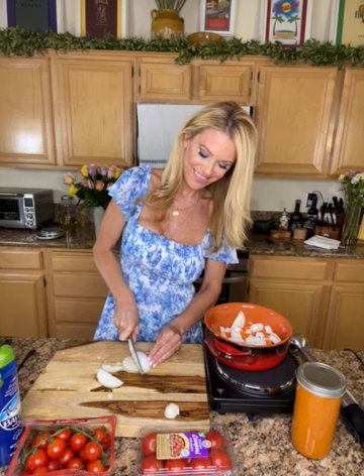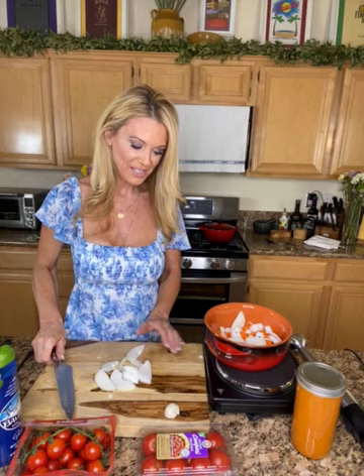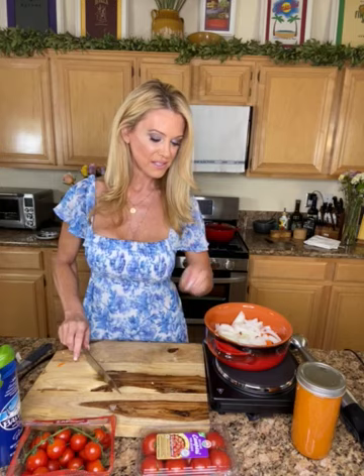We're putting all the vegetables into the pot. For your onion, just cut it down a little bit — save the ends for stock. Some people have a problem with watery eyes when cutting onions; running it through cold water is the simple fix. Really, why I wanted to show you this tomato sauce is I think you're going to have a hard time buying it at the store anymore. That huge aisle of tomato sauces and salad dressings — they're so easy to make without all the preservatives, 100% organic.